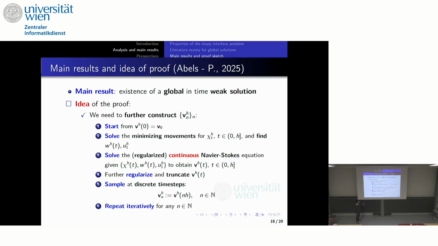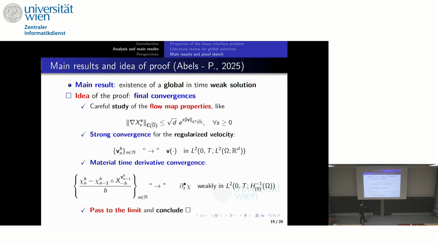The U instead, which is the kinetic potential, will be sampled in time, so we will need to interpolate suitably, for instance, by assuming constant values, a stepwise constant function in time. And then we have everything. We have all the objects to pass to the limit. Of course, we need a finer construction from the flow map because we need to relate in a finer way what happens to the gradients of these using some properties of the velocity, because in the end what we have is the velocity, so we need to relate everything.